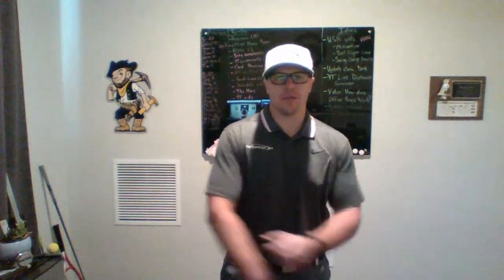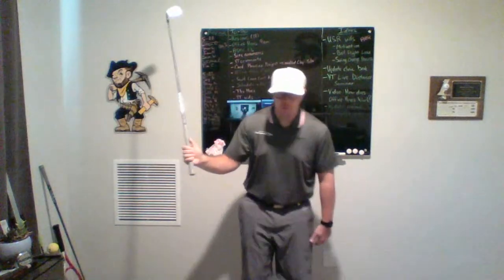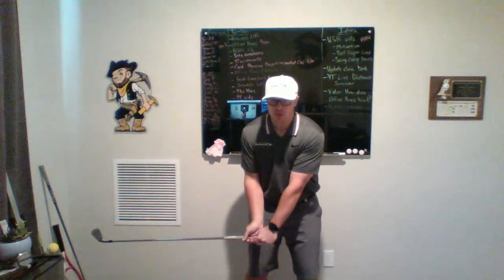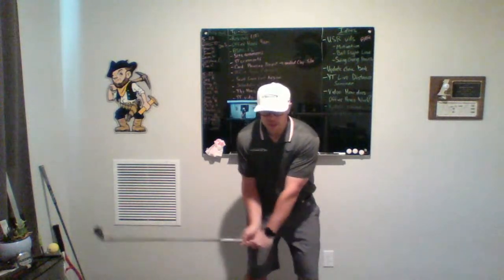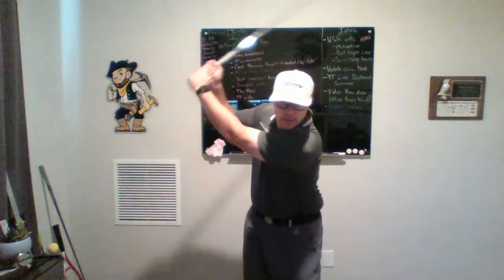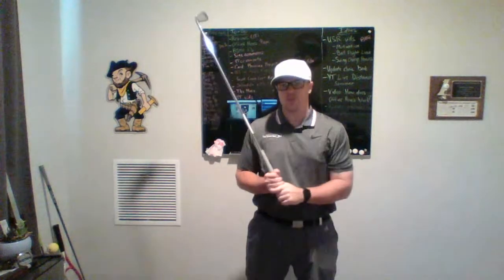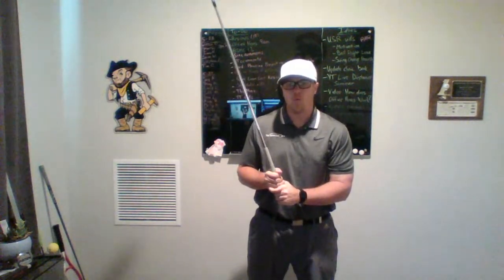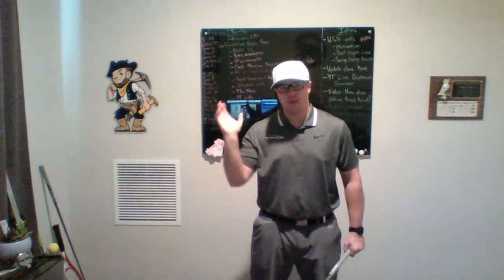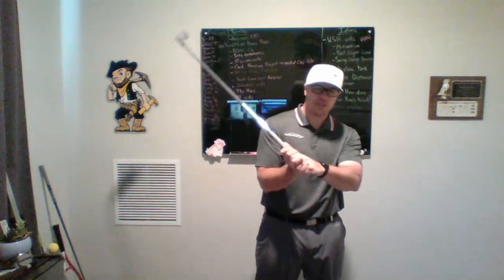So basically, the reason you're having trouble with that is that when you're here, there's not as many forces going on in the club, and it's a lot easier to rotate from this position right here, right? But if I get up here, it's a lot more difficult to sequence the swing properly, right? So what you need to do is probably work on the move course and get that proper sequence and get that club in the right position as you're coming down, because the club's probably getting in a wrong position.